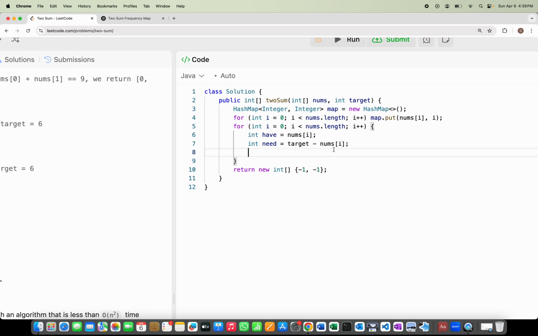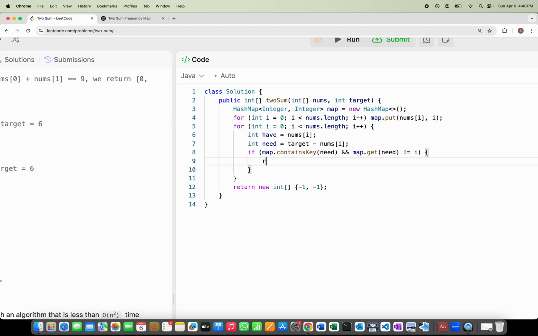So if map.containsKey(need). And remember, when we were doing the brute force, we were making sure i wasn't equal to j. So here, similarly, we had to do the same thing. So we had to check map.get(need) is not equal to i. Only then we're going to return.